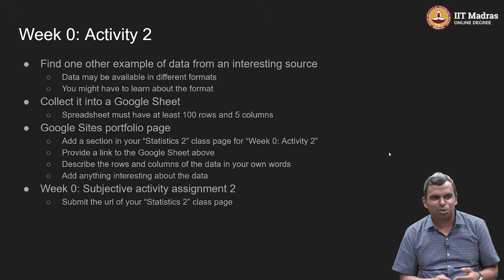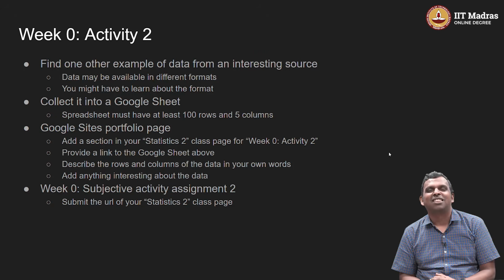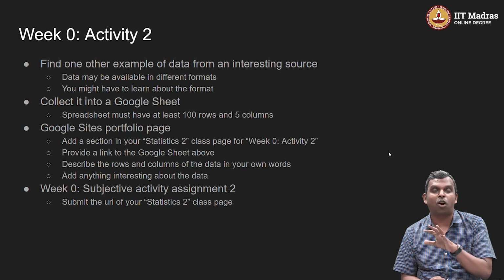Don't pick cricket data. Don't just take data from another cricket tournament and do the same thing. Maybe other data. There are lots of other data sources, and this will also give you a way of running around and looking for sources. Try to avoid sites like Kaggle, which already give you curated data, that they have picked up and put into a good format for you to use. I'll only say try to avoid, because you may not be able to avoid it.